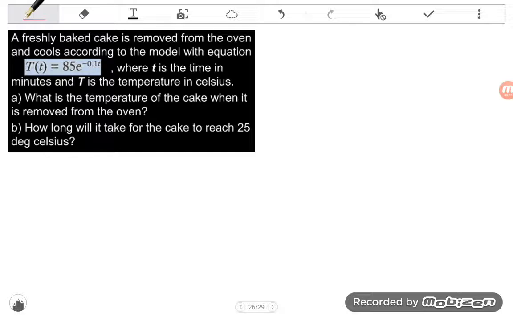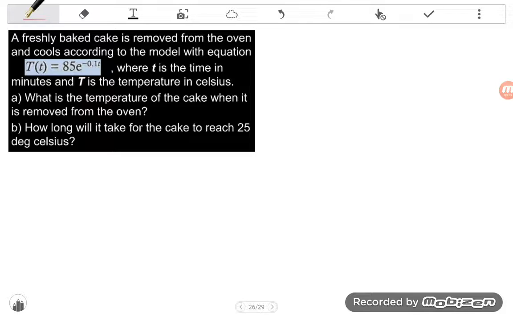In this video, I'm going to go over a few examples that involve word problems, and all these word problems will require your knowledge of exponential and logarithmic functions. So I hope you guys by now are familiar with the laws of exponents and the laws of logarithms. Okay, so let's get started.